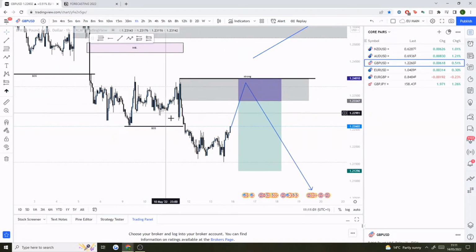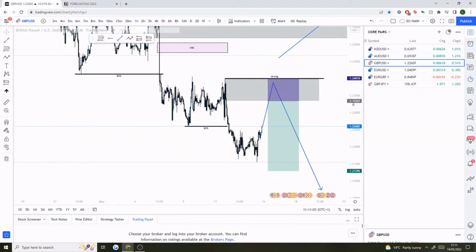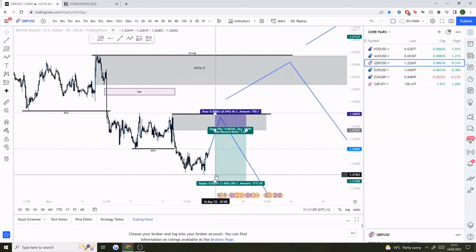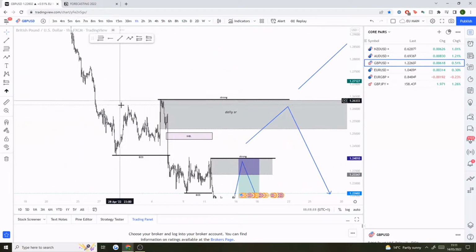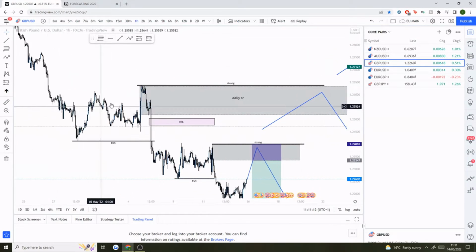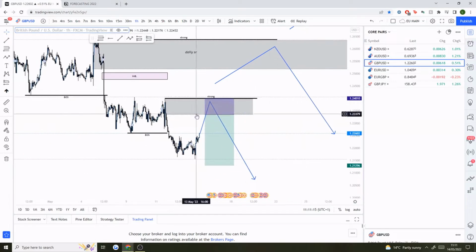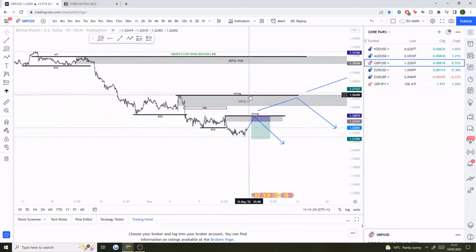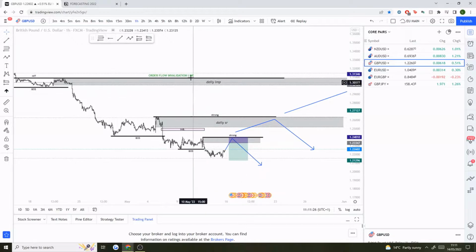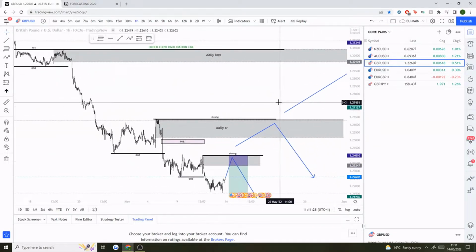Firstly, we're looking for a 4 hour continuation for sells. Failing that, then at that point we can, I guess, be open to counter trend buys to take us up into these higher areas. But the better opportunities are going to be the pro trend bearish opportunities. So if this does fail to hold, what I'll be really waiting for is sells out of the daily successful retrace order block. And if that also doesn't work, then sells out of the daily impulsive order block.